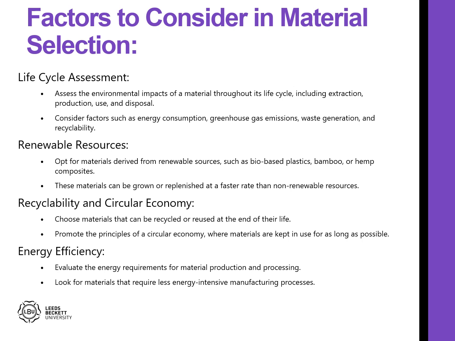So recyclability and circular economy: choose materials that can be recycled or reused at the end of their life cycle. Promote the principles of circular economy, where materials are kept in use for as long as possible. And look at energy efficiency. Evaluate the energy requirements for material production and processing, and look for materials that require less energy-intensive manufacturing processes.